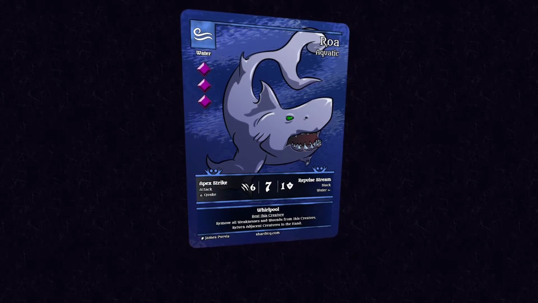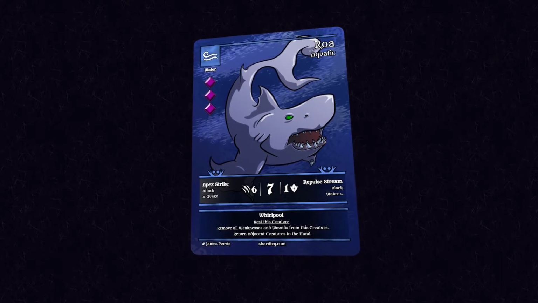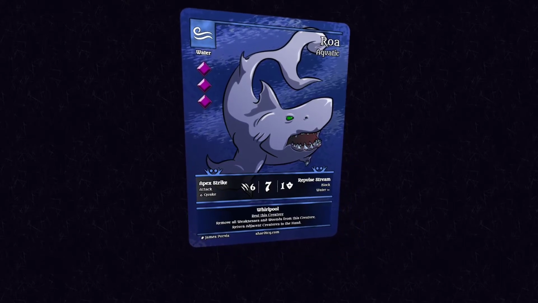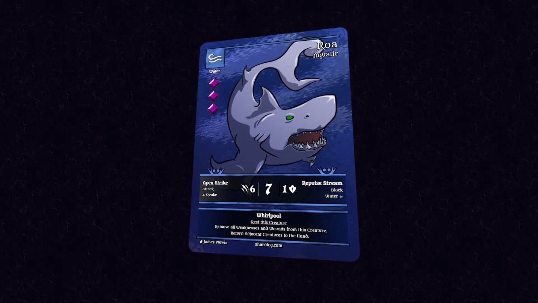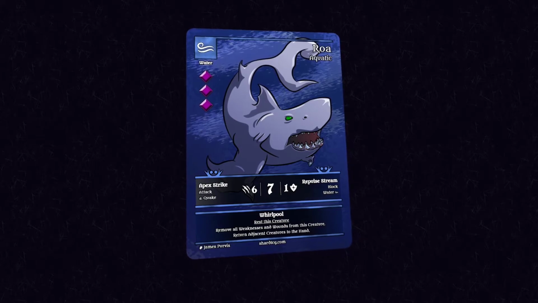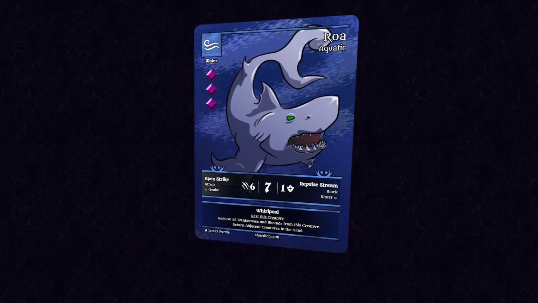So if we dive into the Roar's effect, Whirlpool: rest this creature, remove all weakness and wounds from this creature, return adjacent creatures to the hand. This effect is a great way of cleansing your field of unwanted tokens such as wounds and weaknesses, of course.